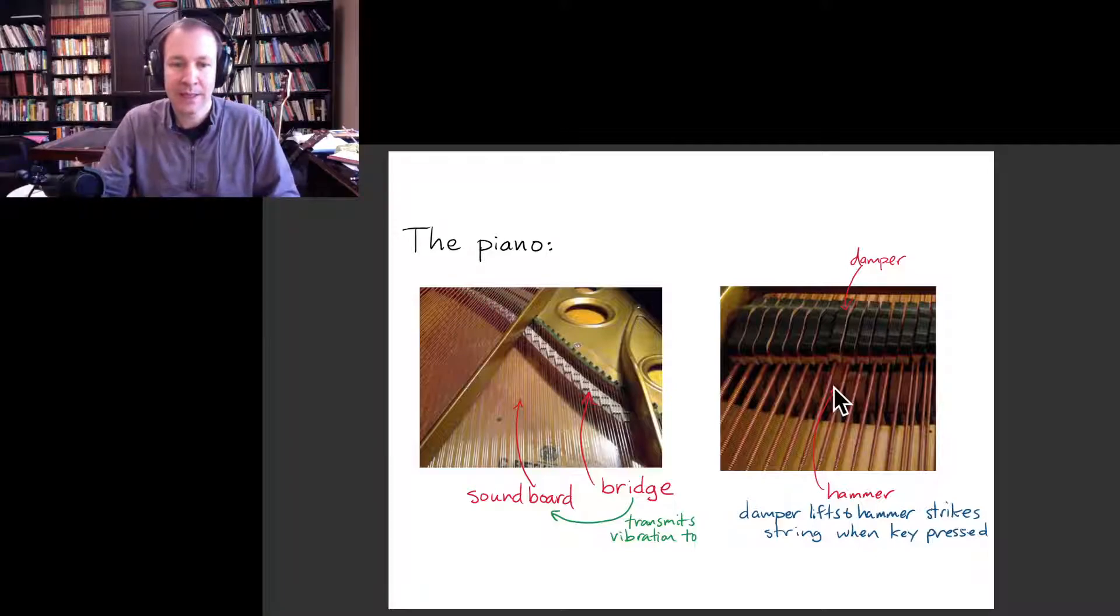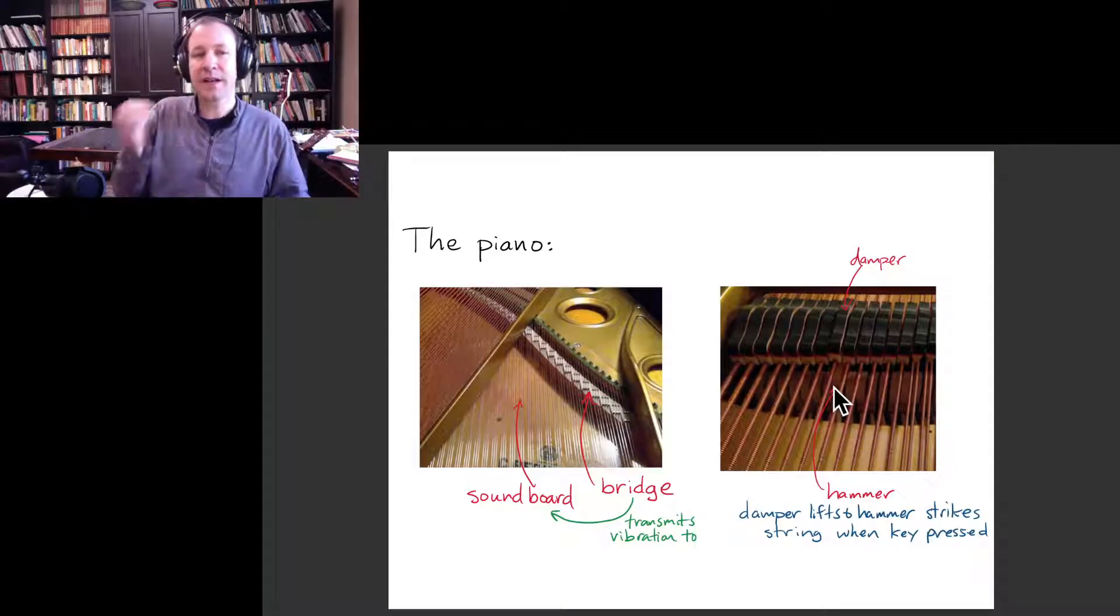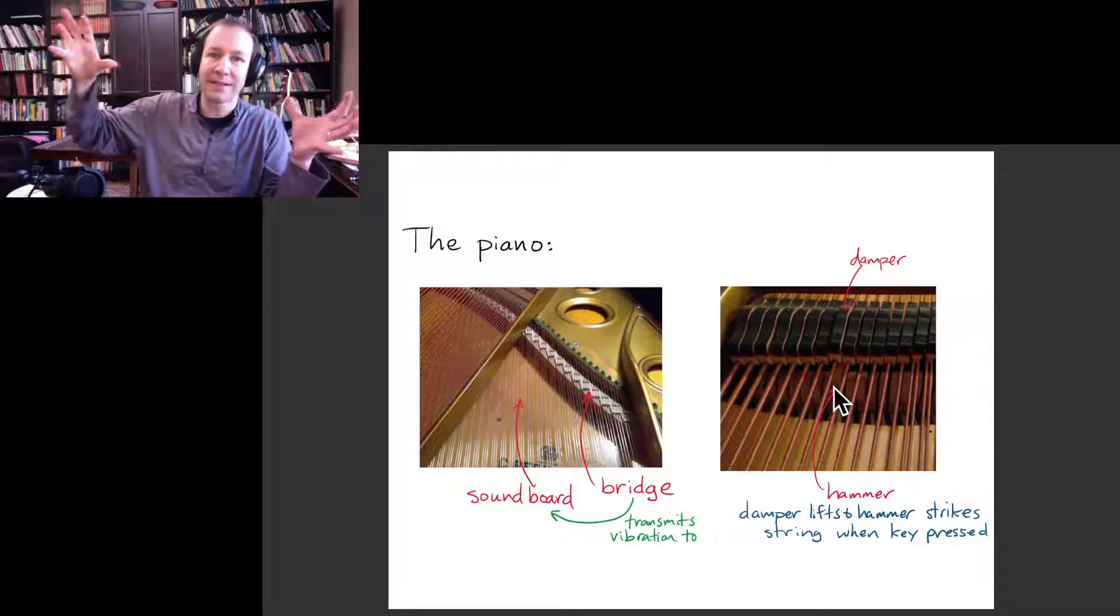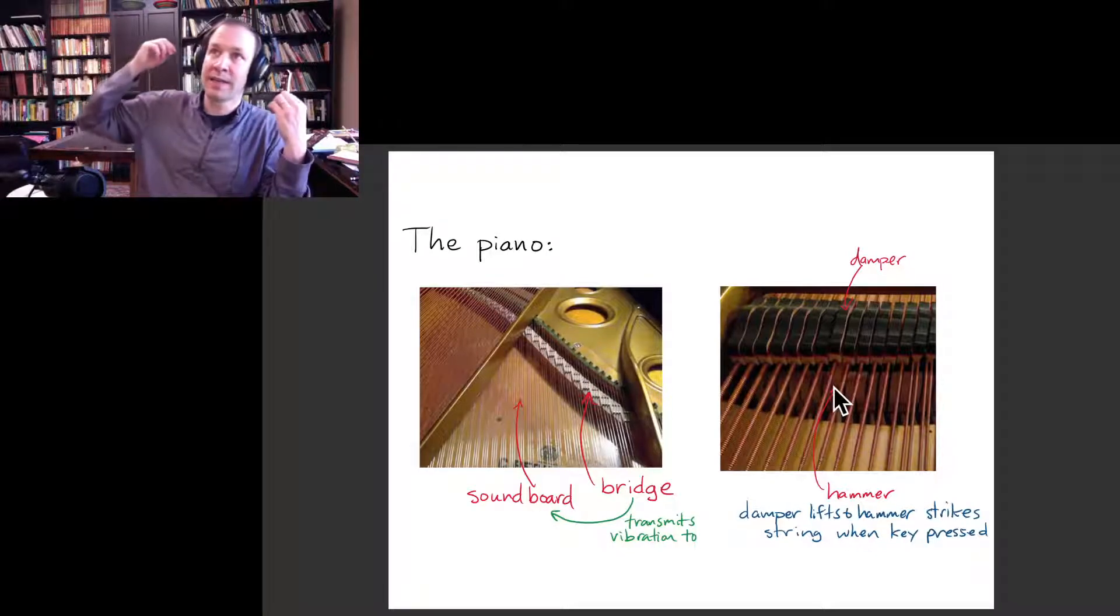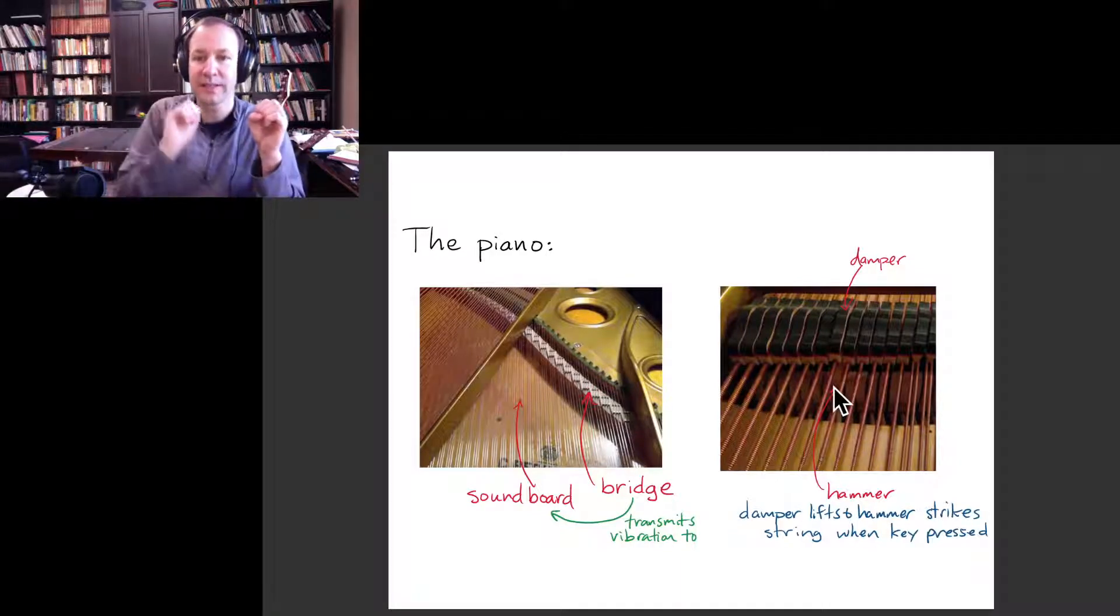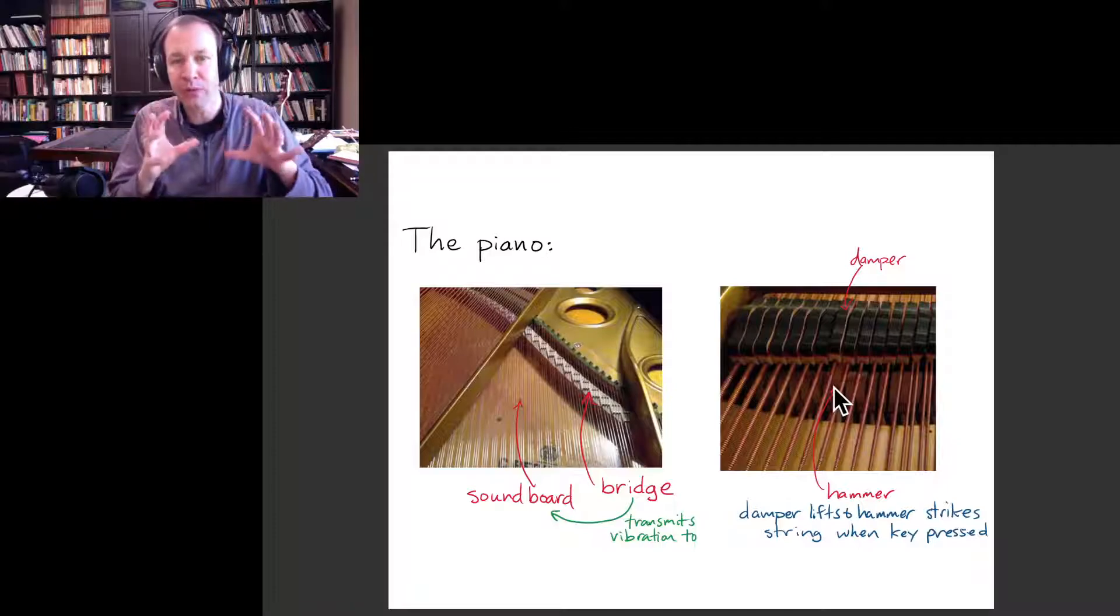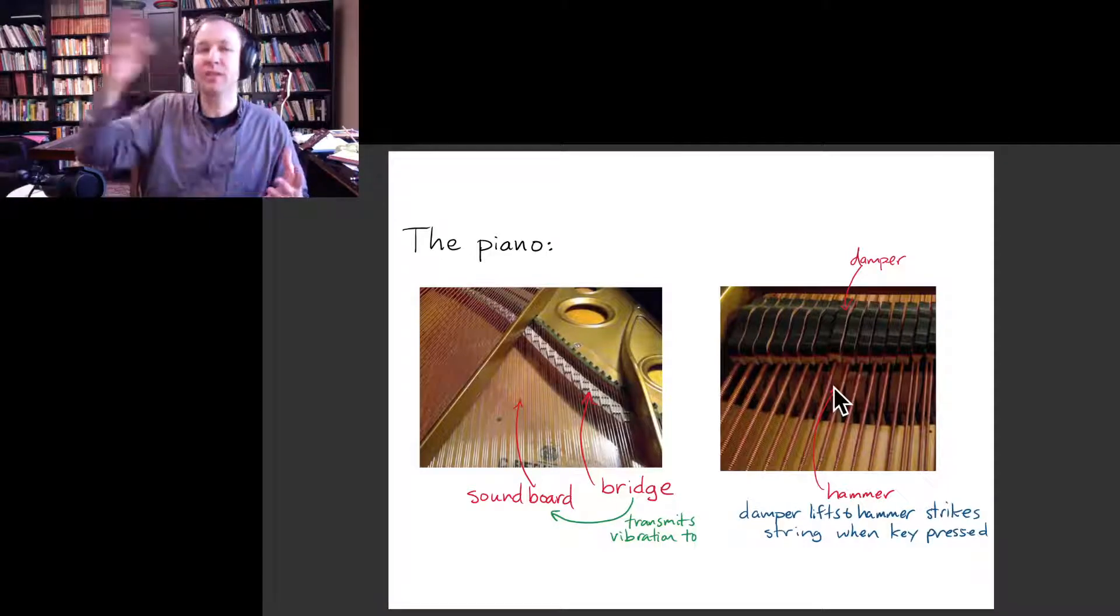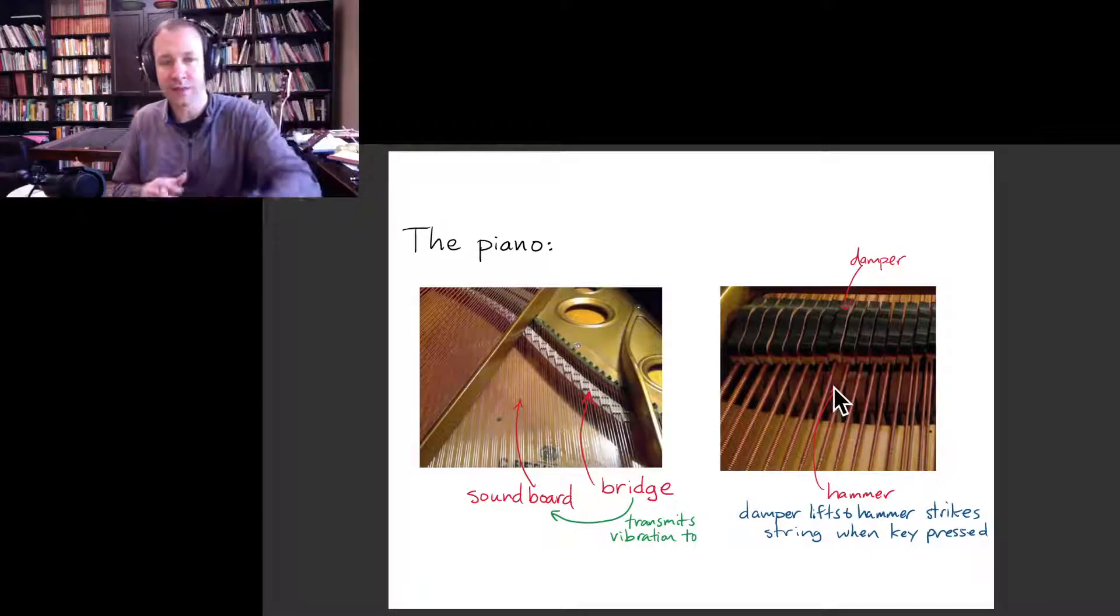And so that's it for this video. In the next one, we're going to talk about the differences in sound, how we understand the differences in sound between instruments where the string is plucked or where the string is hit with a hammer or where the string is bowed. And that all has to do with the evolution of the sound from when it comes on to when the sound stops.